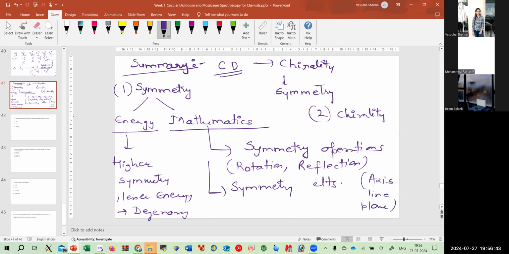Now, ultimately, when we talk about the symmetry elements, we talked about Cn, we talked about Sn, we talked about sigma, which has 3 parts: sigma h, sigma v, sigma d. We talked about identity and inversion. So all the group theory will be revolving around these elements. This is the one we are going to talk about again and again, and your basics would improve even more.